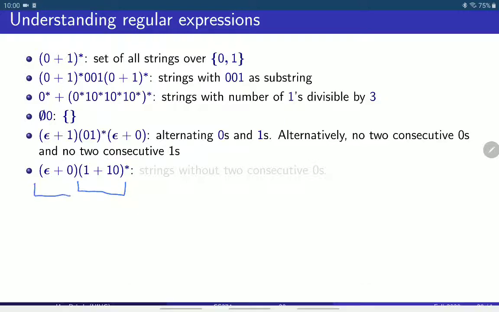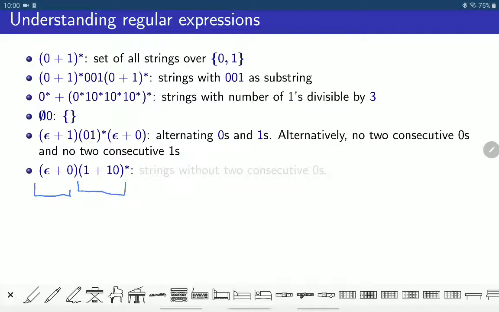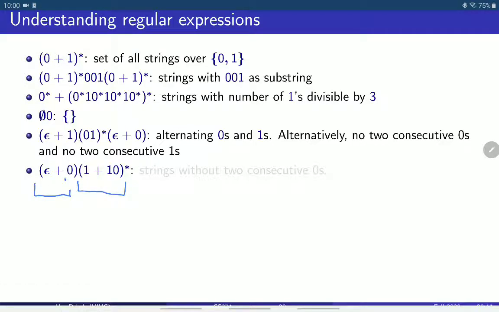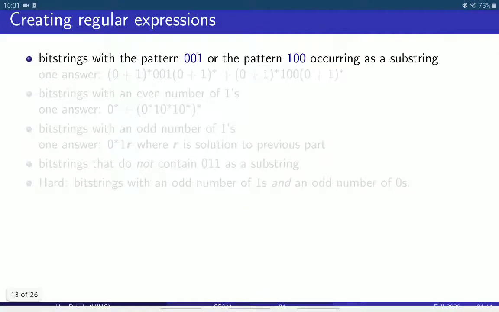Here, let's think about it, right? We can start either with an empty string or a 0. Okay, so let's ignore it for a second. The second parenthesis says 1 or 1 0, star, right? So clearly we can generate an arbitrarily long string of 1s. But what we cannot have is 2 consecutive zeros. And if you think about it a bit, we can in fact generate all binary strings with this property, that there are not 2 consecutive zeros, which is not immediately what you would think looking at this expression. Okay. Next.